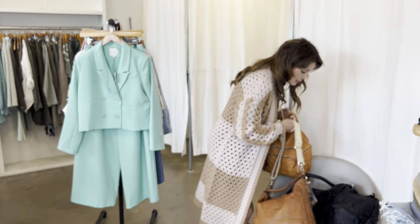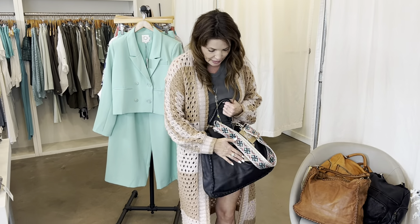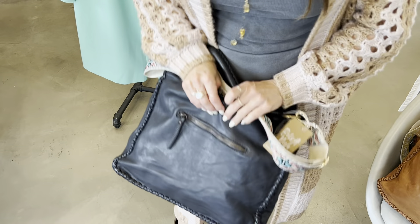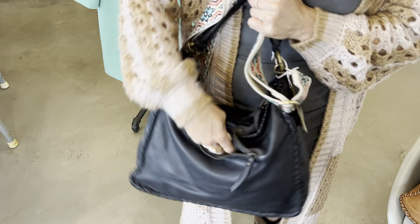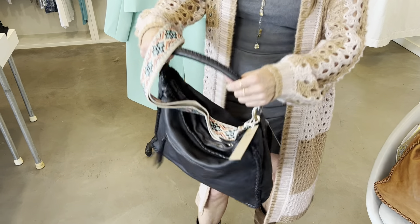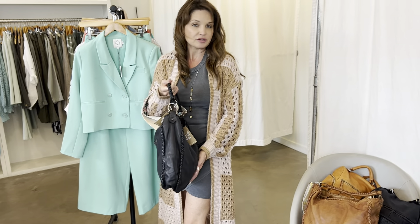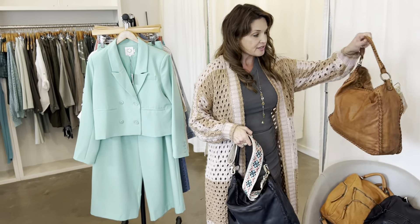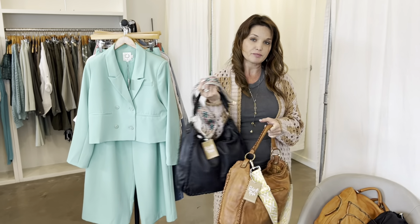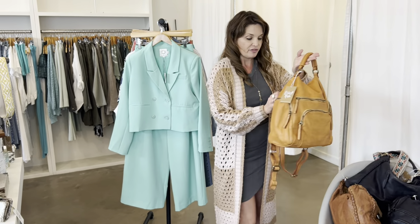We also have this same bag in black. The leather is gorgeous but it's not too heavy — amazing how they perfected beautiful leather without making it too heavy. It has an outside pocket so you always know where your phone and keys are, plus pockets on the inside. It has its own handle and also comes with a leather strap inside, so you can do this bag crossbody as well.